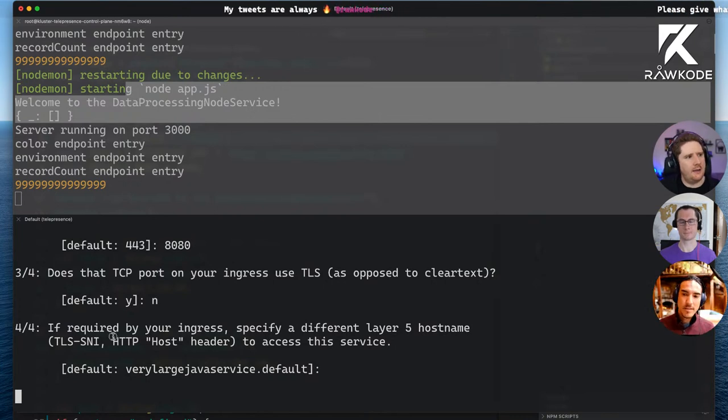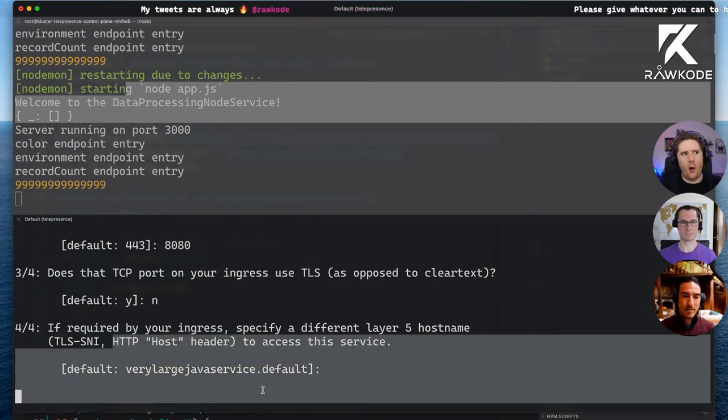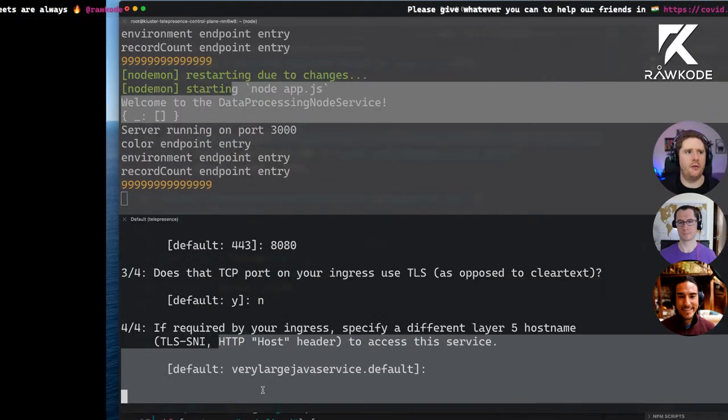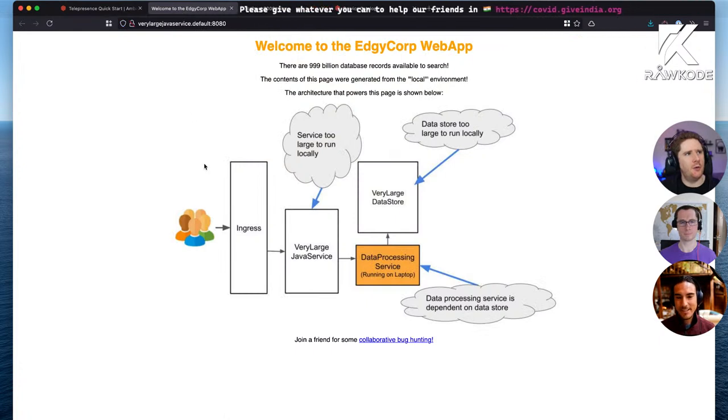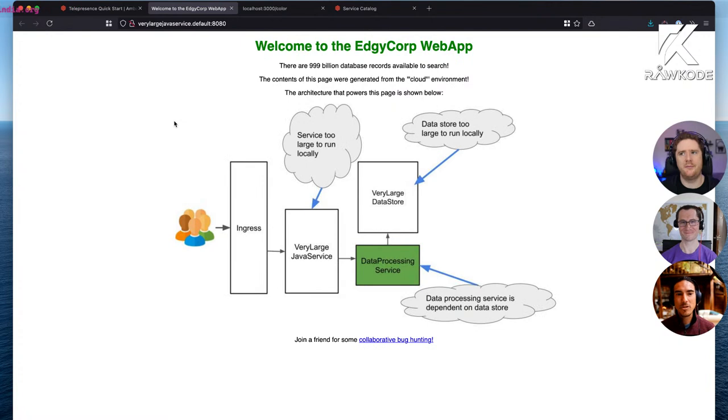Okay, so is this stalling because it's now doing the thing? I should just leave that and move on, right? Okay, I won't wait for that to finish. I just want to make sure I know what's going on this side. So we're not intercepting our npm one anymore. Does this mean this is going to be green again? Or are we still intercepting? We did a telepresence leave. We left the intercept, so this should revert back to the default view that it was before we did anything.